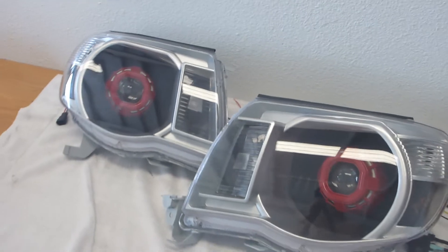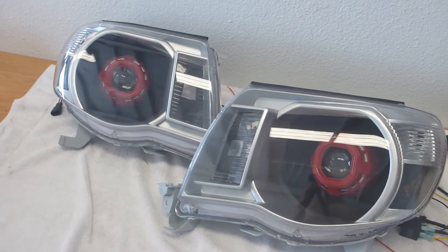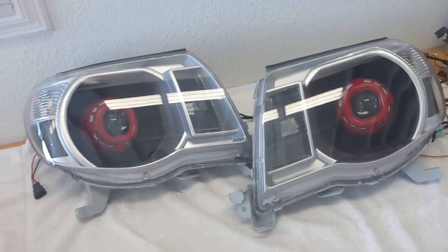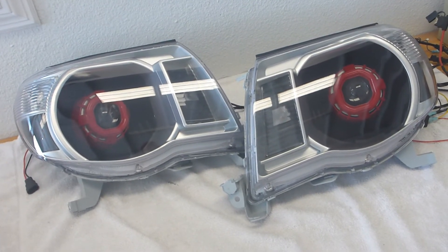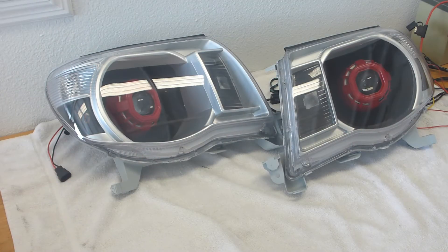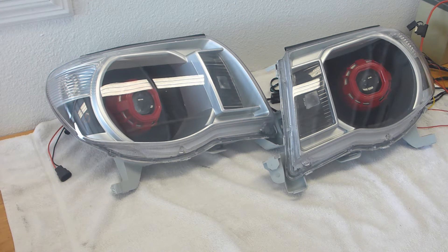Leave it up to a professional so they can get sealed up and installed properly. I don't know how much he paid for these, but the repair work was pretty costly. To do a build that would have outperformed this with very similar features - it wouldn't have been cheaper, but I could have done a much more cost-effective solution. That's what I'm here to do - help people out, fix some problems, and send them on their way.